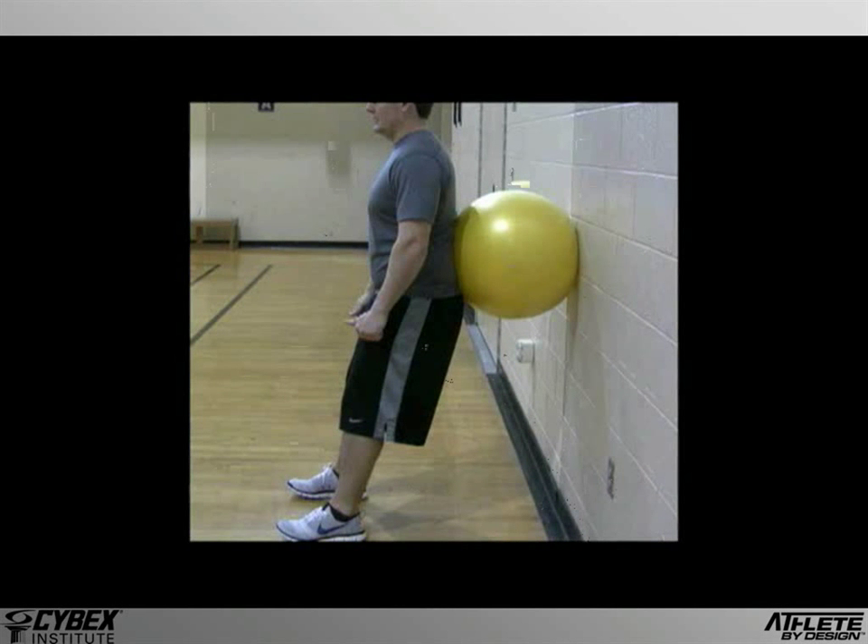For example, let's take this starting position. As you can see, the subject's feet are well ahead of his body. This causes his center of gravity to fall significantly behind his base of support, and in response, he has to lean back into the ball. In fact, he's leaning so far back that his toes are actually coming up off the floor, placing his weight well into his heels.